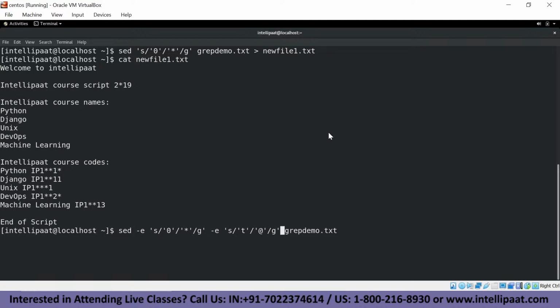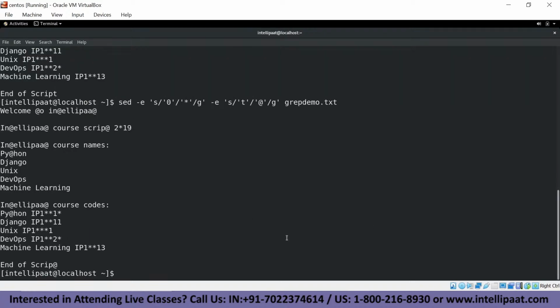Okay, so now we are going to change every single occurrence of 0 to star and every single occurrence of T to at, and yeah, we've done it. You can see every single occurrence of T has changed to at, and every single occurrence of 0 has changed to star.